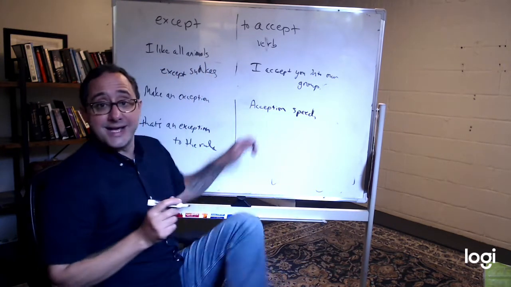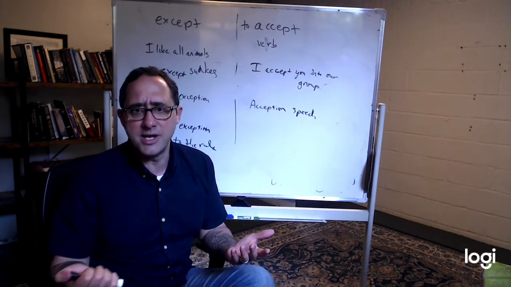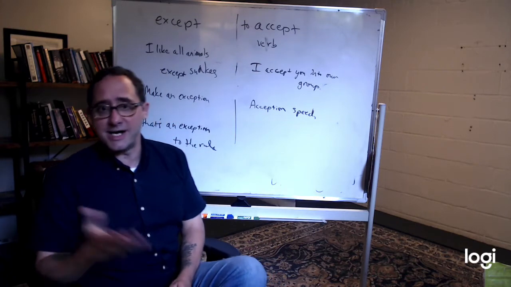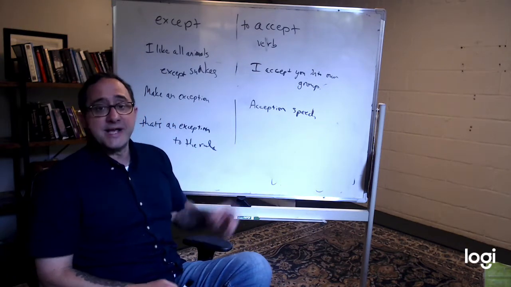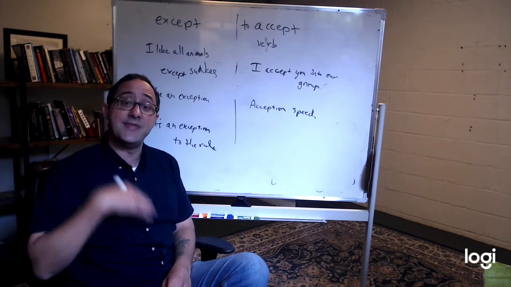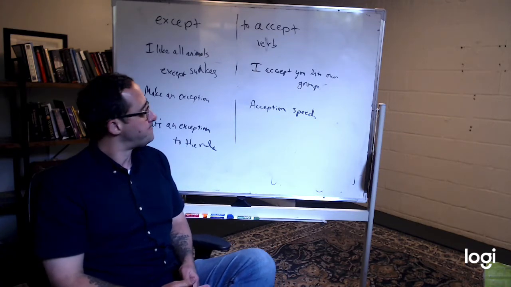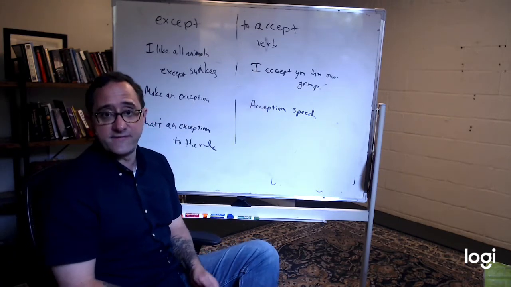So when I get an award, if you watch the Emmy awards and things like this, the Oscars, the person always makes an exception speech. It means they accept the award and they give a speech to show their exception of the award, but it overall is a verb.